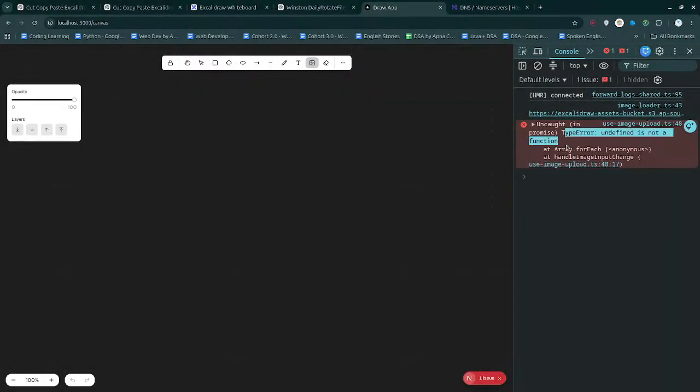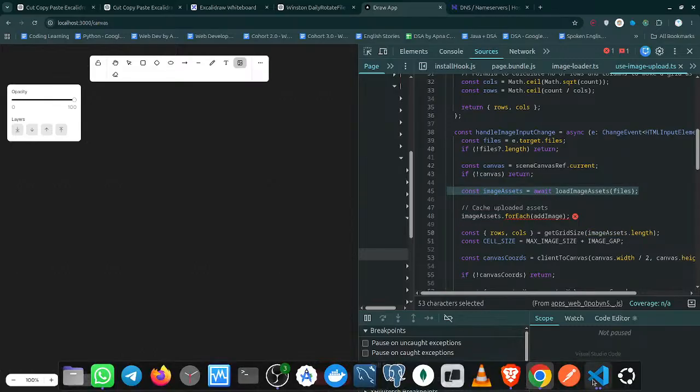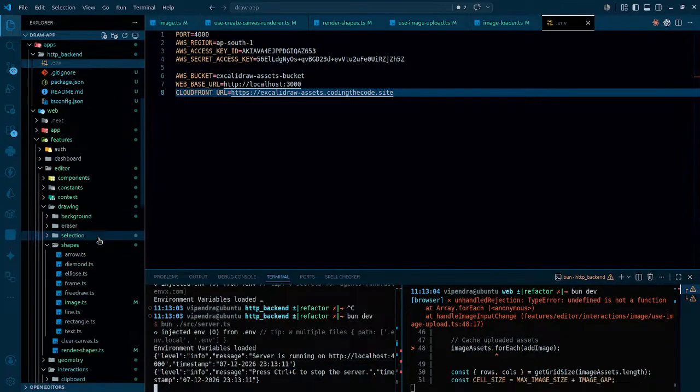type undefined is not a function, array. Image assets, for it as image, so image assets, it might be undefined. Why might image assets be undefined?